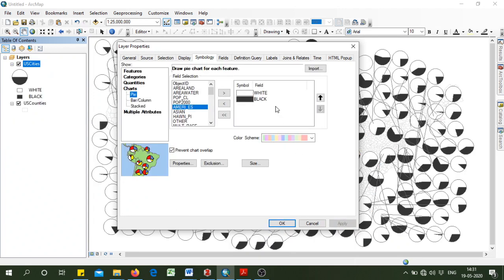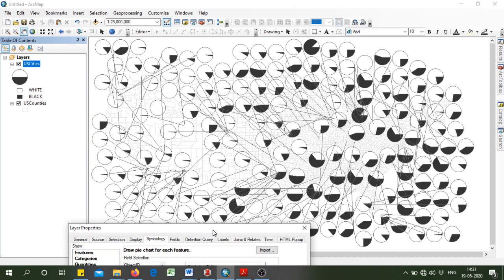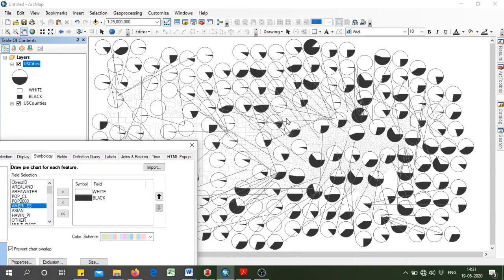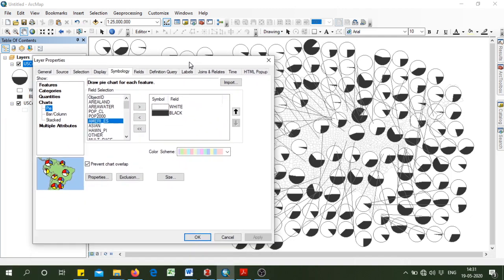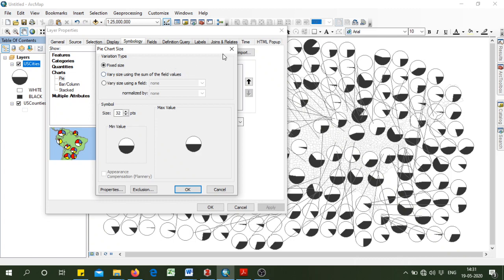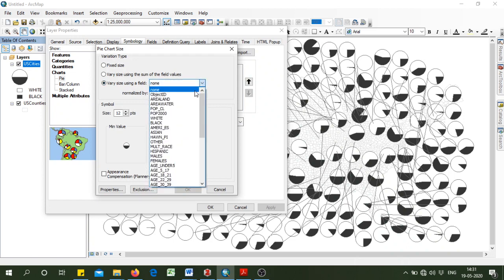Now I'm applying. So you have data with both white population and black population. Since you want to show each circle separately, the system automatically applies some leader lines and shows all the data. But of course you will not get anything from this data; rather it confuses. So I want to proportion the size of the symbol based on certain criteria. What criteria am I going to use? I am deciding size based on the population.